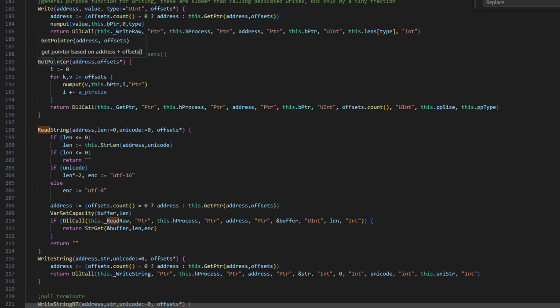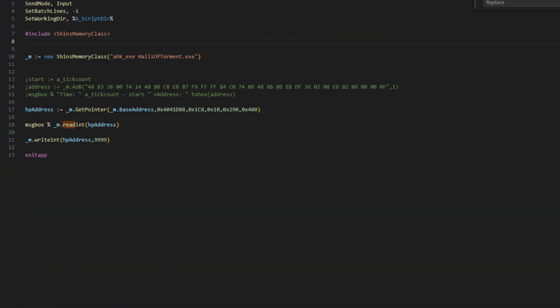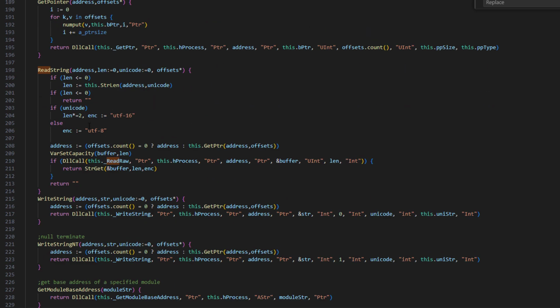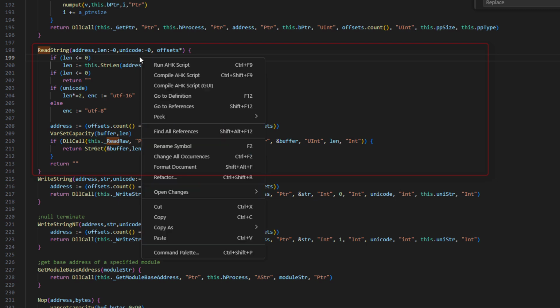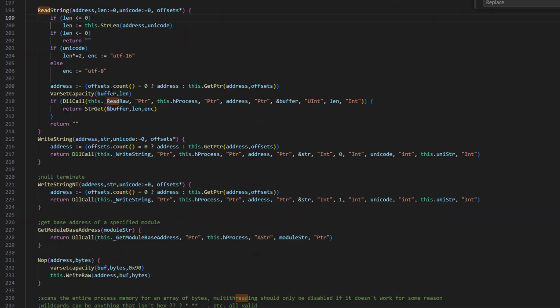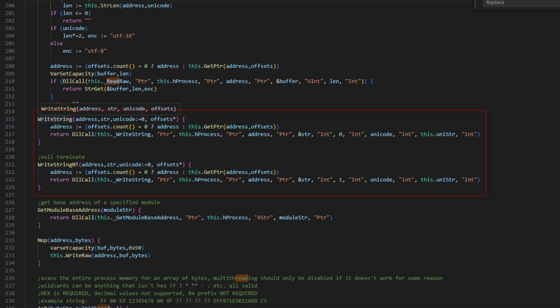Below that we have getPointer. You've seen that in the example above, which basically converts a pointer path into an address. We have readString, WriteString. You can specify a length for reading, if you wanted to read a specific amount of a string. Unicode: if you're reading ANSI or Unicode, one is 1 byte per character, one is 2 bytes per. That's important. And then in WriteString specifically, there are two functions, and I might change this later.